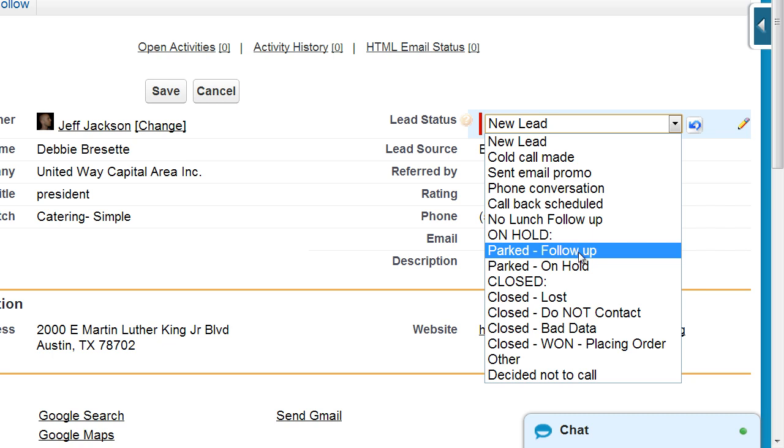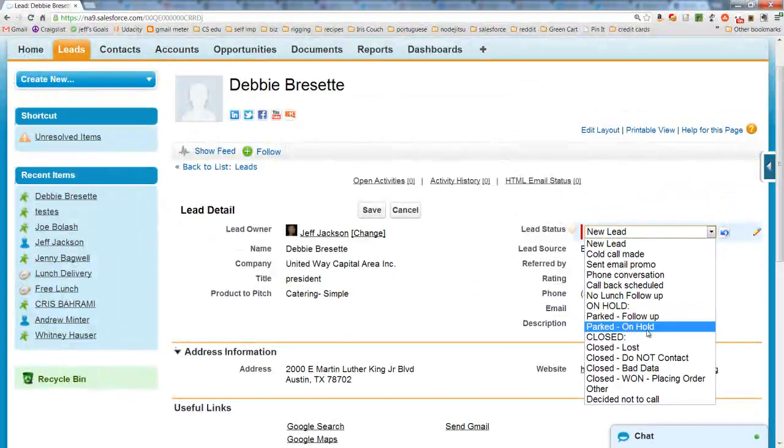We haven't set any sort of expectations that we're going to do anything, but we want to follow up with them later, and that's just because we want to follow up with them. So maybe we'll send them an email six months down the road, or find them six months down the road and give them a call. Parked on hold is just a more generic version of parked, which means we're parking it, and there's sort of no value associated with whether or not we should follow up. So they'll probably wind up on an email campaign or something.